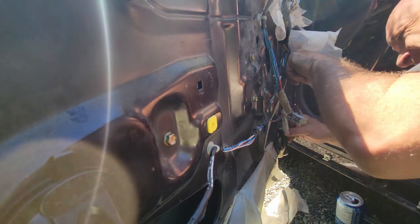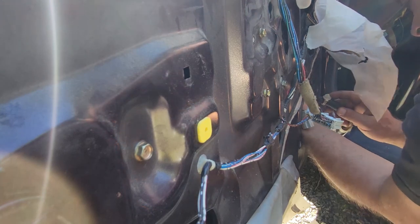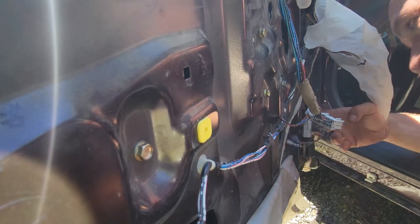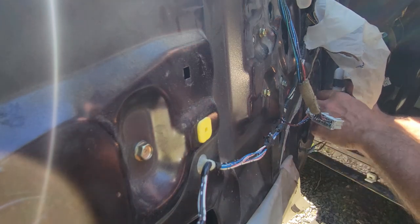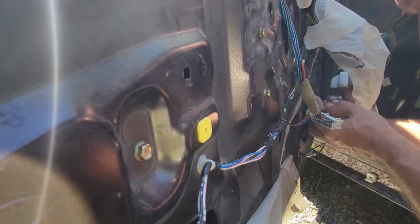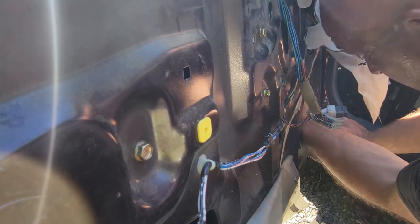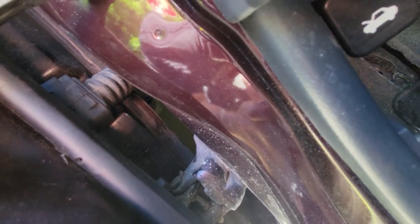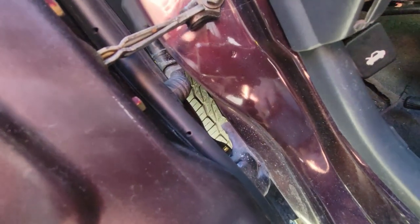All right, and then the electric motor, that might be the one that we're looking for to go right over here. All right. Oh, there's the door connection to the power doors. Very difficult to get connected when you still got the fender on. I never removed the fenders on this car, but we got her done.